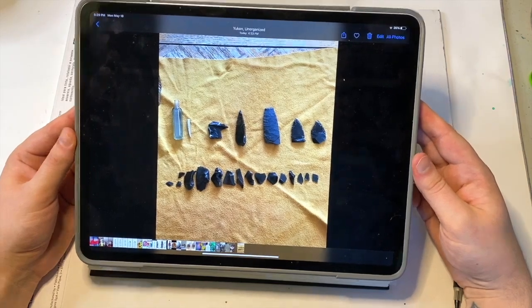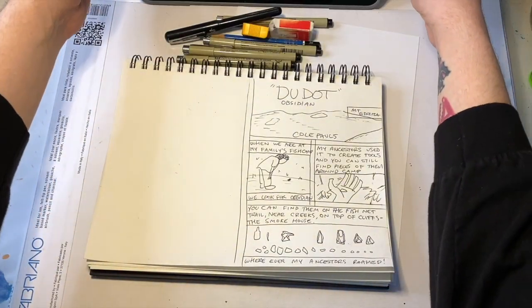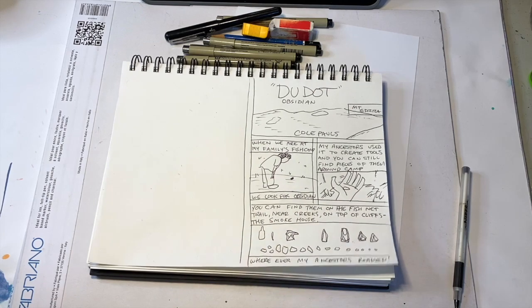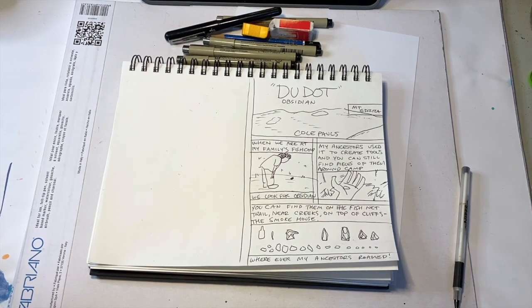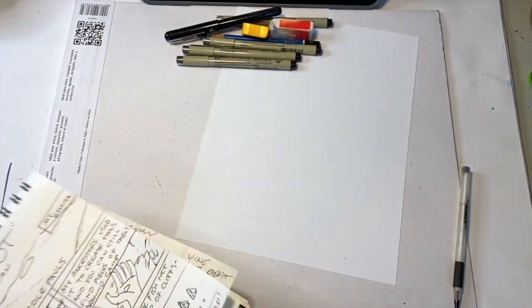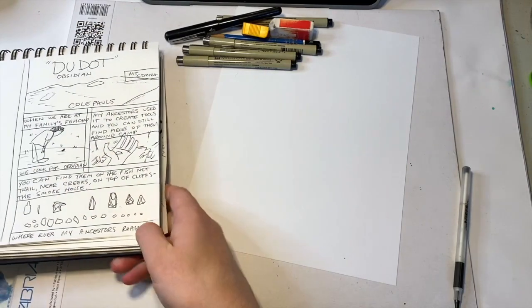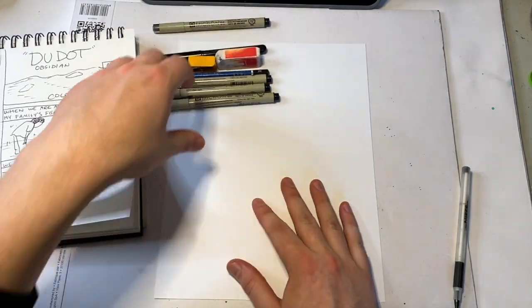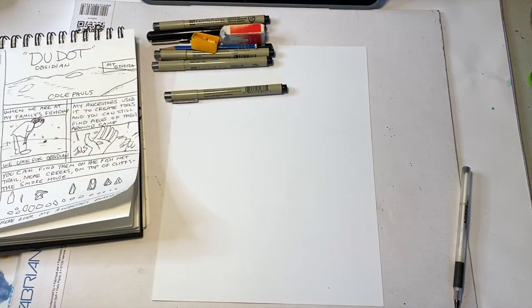So that is my thumbnail process. And now that I have my comic pre-planned, I can begin the actual final artwork. I'm just going to put that beside me, because I think it's important to keep it close to you when you draw your comic.